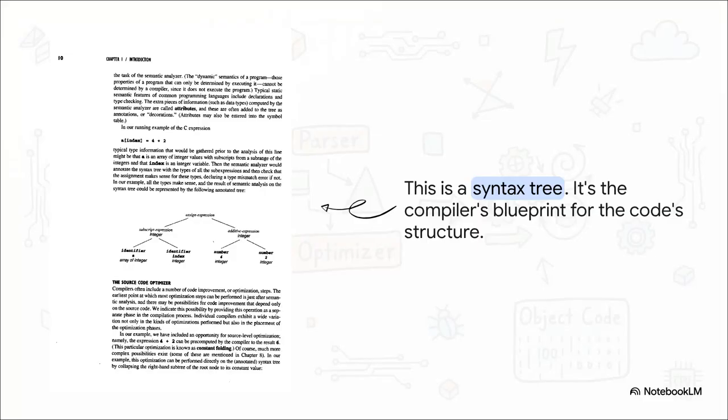And what it builds is this. This is a syntax tree. It's that blueprint we were talking about, a perfect picture of our code structure. Look at how it works. The main action, the equal sign, is at the very top, like the root of the tree. To the left, you've got what we're assigning to, the result. And to the right, you have the whole expression that we're calculating. At this point, the compiler finally, truly understands what we were trying to do.